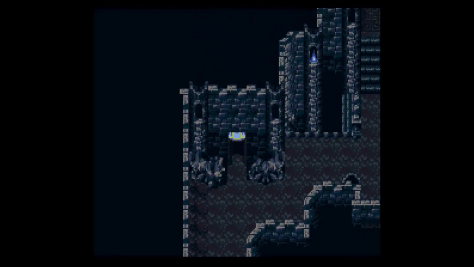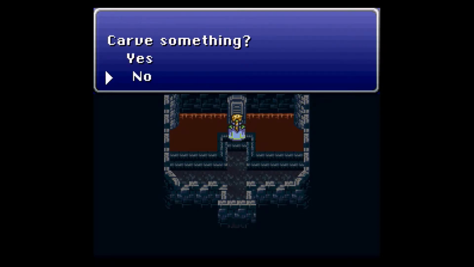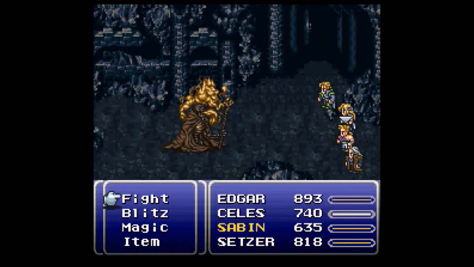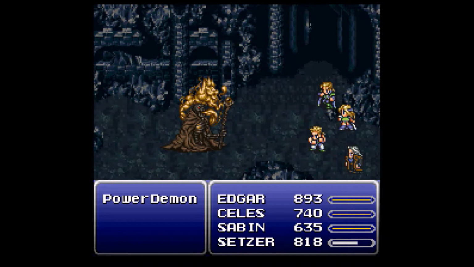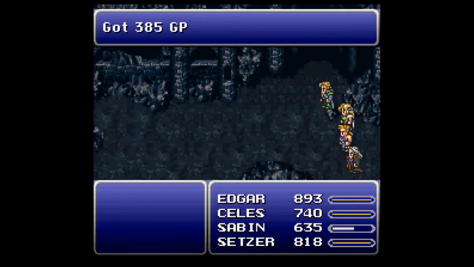Alright, so then what we're gonna do is go back up here, and go in here. What does this say? That's weird. It's just one. Alright, so yeah, let's blitz it. It's not gonna work because it's an undead enemy. Yeah. And there we go. Alright, let's go. I learned Break. Yay.